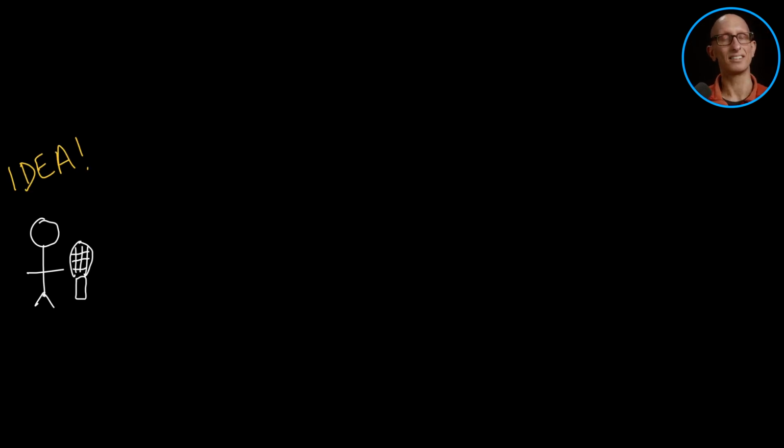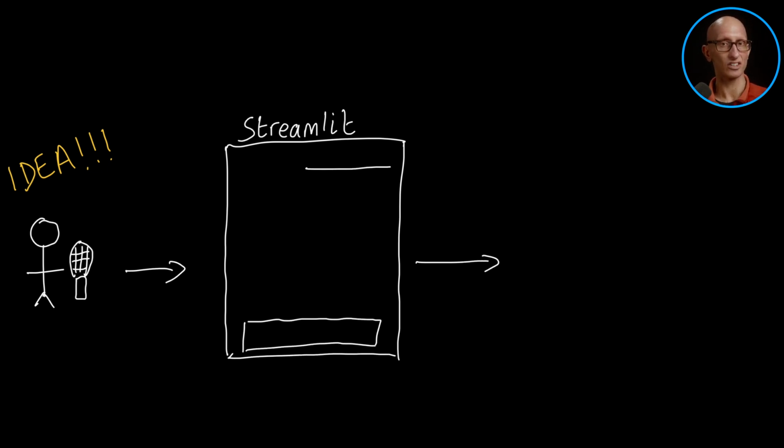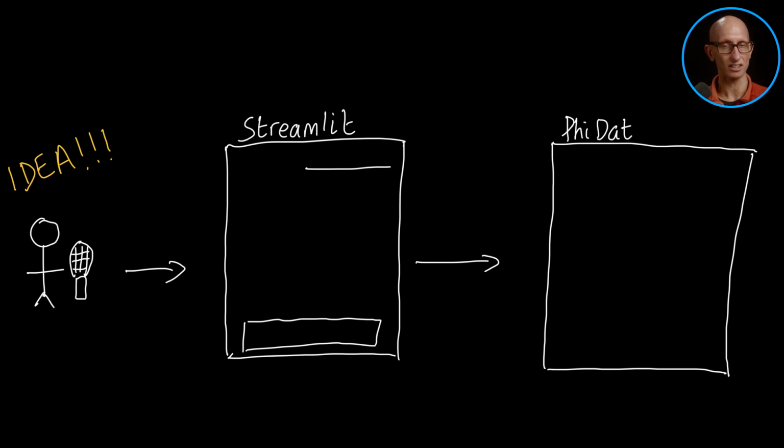Now, in this video, we're going to build an app for a tennis commentator who's commentating on a match and maybe has an idea for a stat or some trivia that they'd like to talk about when there's a little gap or an opportunity to say it. So we're going to give them a chat UI using Streamlit where they can ask questions. And then those questions will be sent to our Phidata agent, and it's going to be a reasonably simple agent.